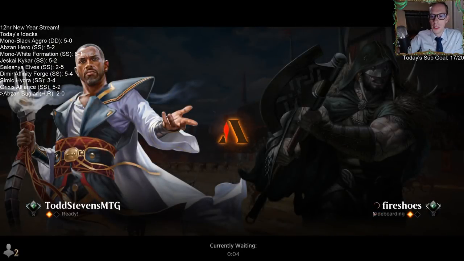Especially with them playing Lovestruck Beast. Killing 1/1s is important. Yeah, Fauna Shaman is a 2-mana 2/2. We can tap it, discard a creature for 1 mana, and go put any other creature from our deck into our hand.